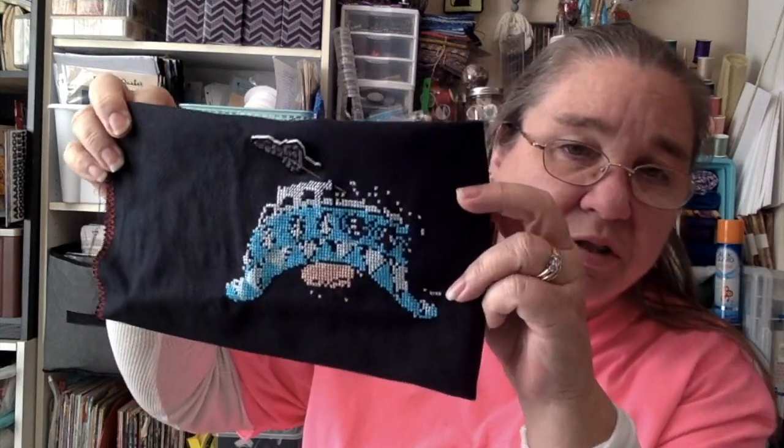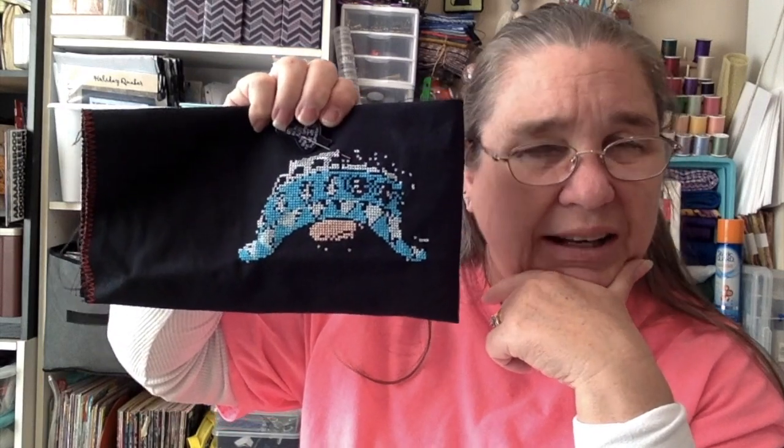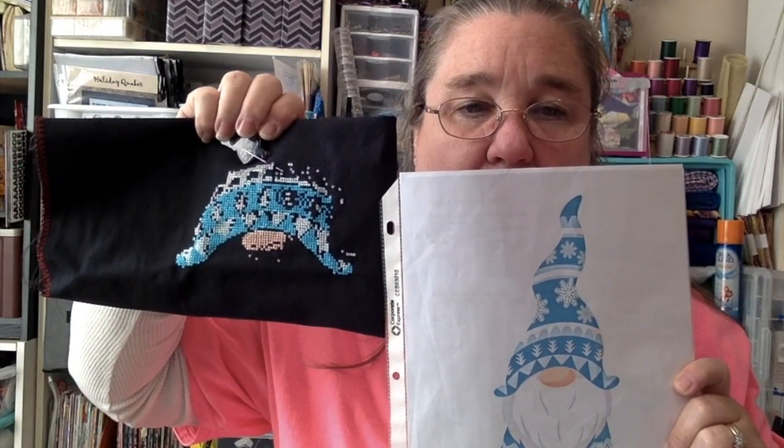So my January gnome, and I know the stitch count is not right on this because I've also got this loaded in my Pattern Keeper, but I've got 475, and I think I can tell by looking at this, there's more than 475 here. Pattern Keeper is probably more accurate, and the next time I lost count, and it is what it is, whatever. I try to keep up with my counts because I just kind of want to know. So I will be working on this more later. It's kind of confetti heavy. It's confetti-ish. It's not real confetti heavy, but that's what makes it so pretty. Just like Chloe's piece, it makes it so pretty when you can do it all up in the right colors and that kind of stuff. So this has been neat.